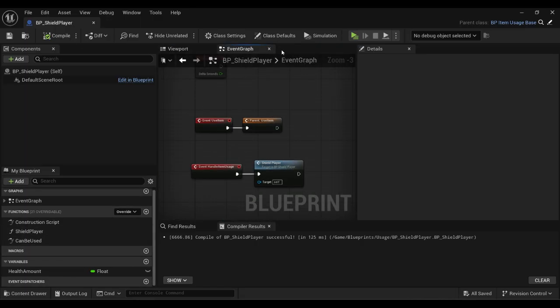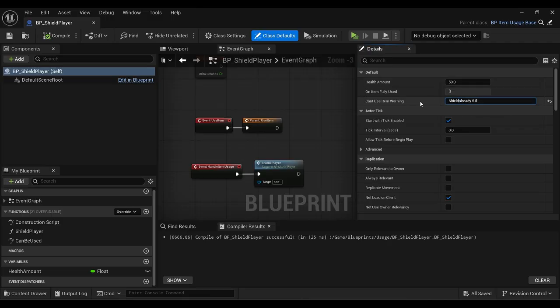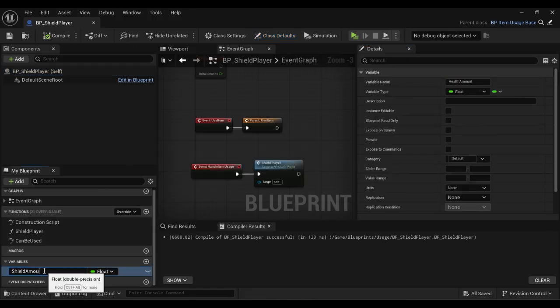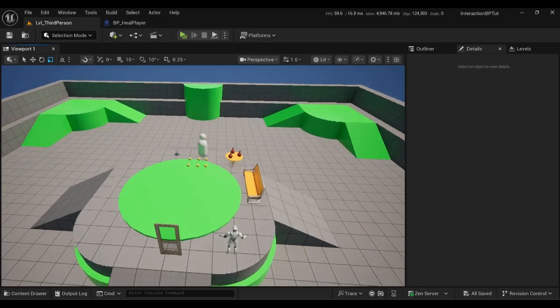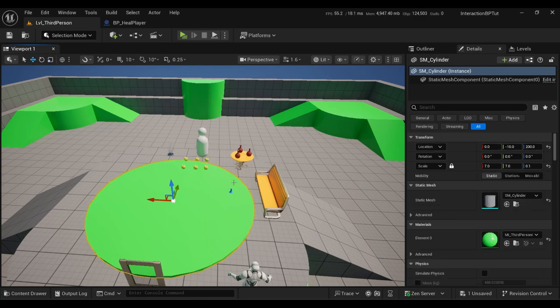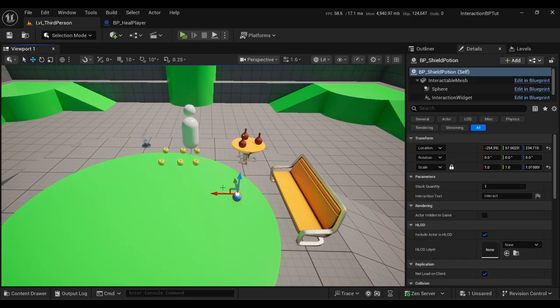Okay. And for the text, let's say shield already full. And for the health amount, let's make it 30. Shield amount. Let's close this. And for the shield, let's drag and drop a few shields. So drag this, copy paste it.